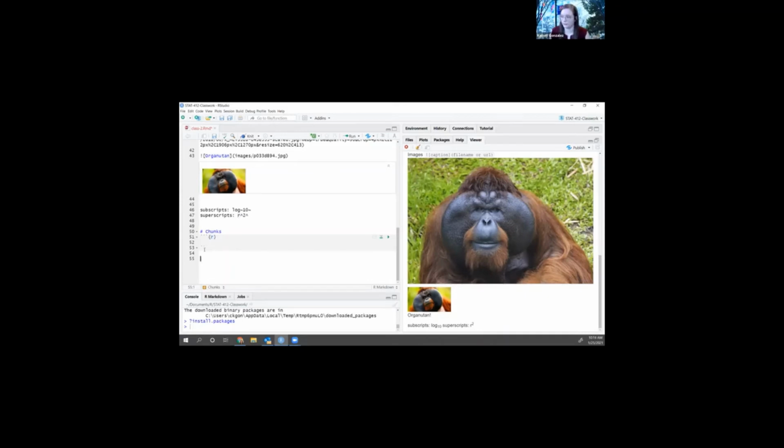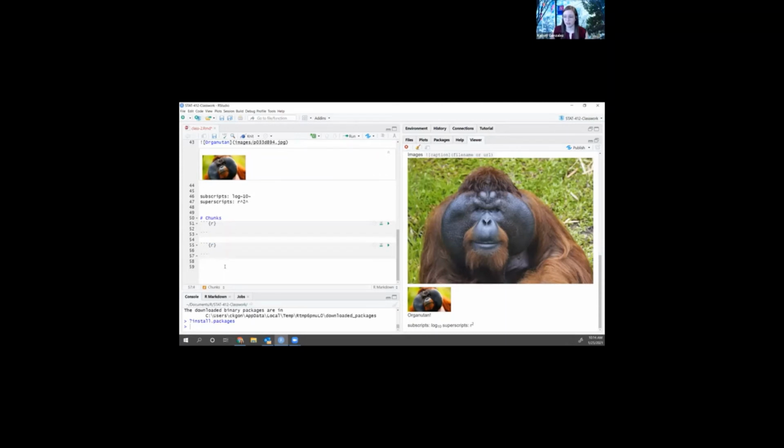Because what's really cool, now I'm moving on to the second way to insert a chunk. If I click where it has this green C, that stands for chunk. If I click the arrow next to it, I can type in Python here, I can type in SQL here, and it'll evaluate correctly. But this is an R class, so I'm going to click R. You can see it did the exact same thing. All it did was basically paste this code out.